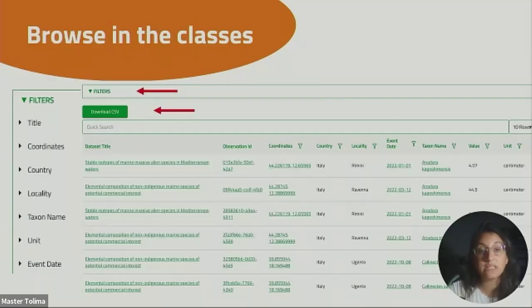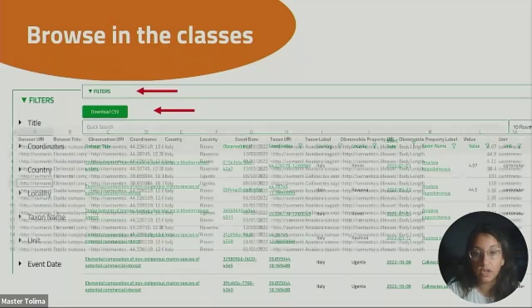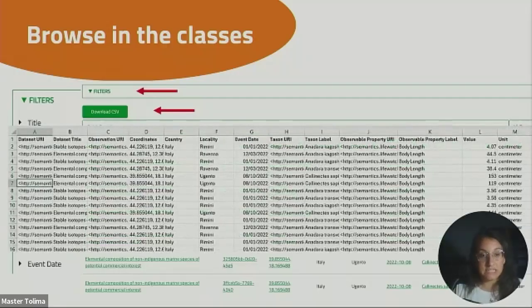Here you can see a screenshot of the browse section. In this case, we are browsing by the class dataset. Here you can open the filters and select the countries, the locality, the taxon names, and the characteristics that you want to analyze, and then you can download the CSV file, which is this one.